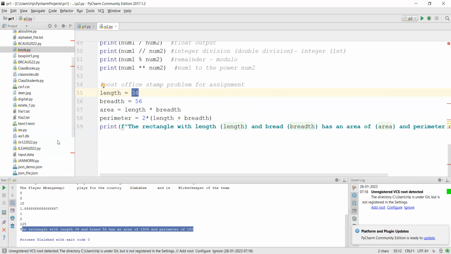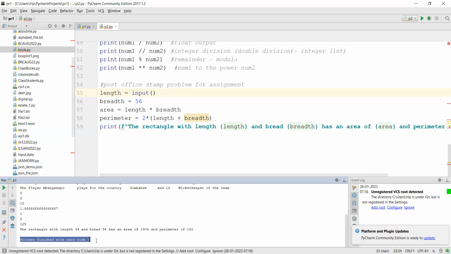So to make it more interactive, where users can give the value at runtime, we use input. Input is another function which will read the value from the user. Now, last time when we ran it, it says process finished with exit code 0. Process finished means the program has ended, and exit code 0 indicates that your program has run successfully, so there is no problem while running the program.